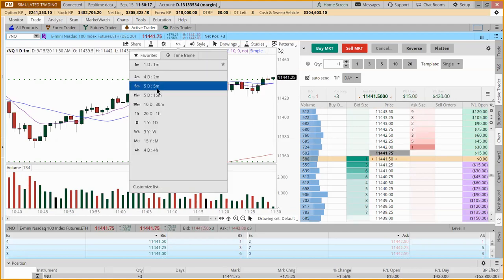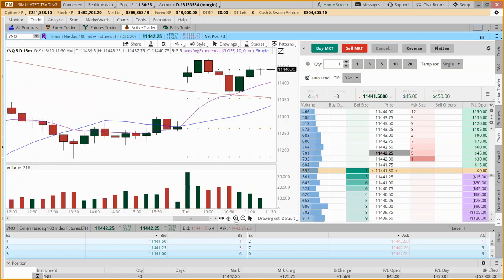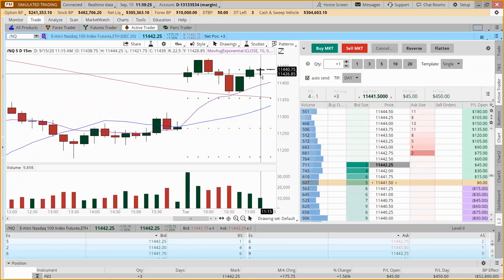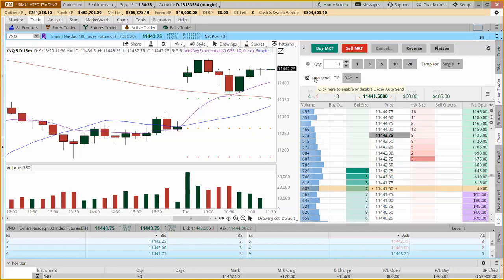By the way, all right, the 15 minute. Oops, sorry about that. Take a look at the 15 minute right here. What's the high? We're reading momentum on all time frames. What's the high? 45, right? 44 and a quarter. Okay, if we trade over 45, what do you think is going to happen? 50 is going to be in the books, right? 50 is going to be in the books.